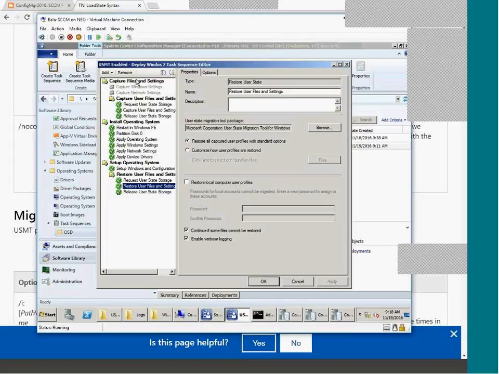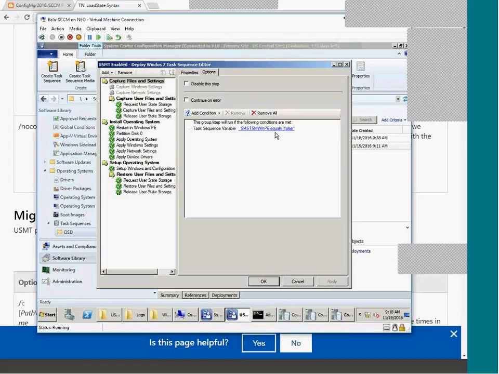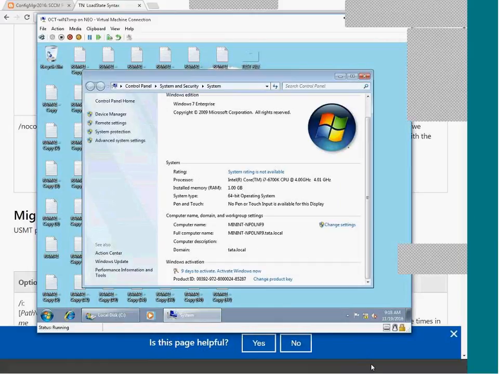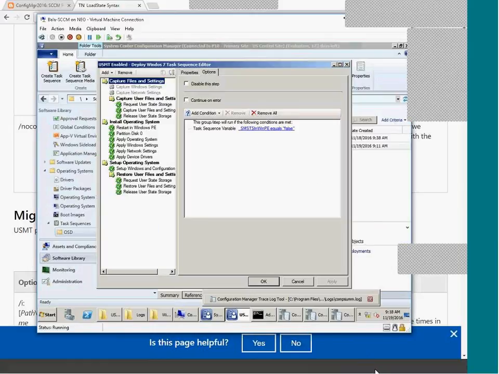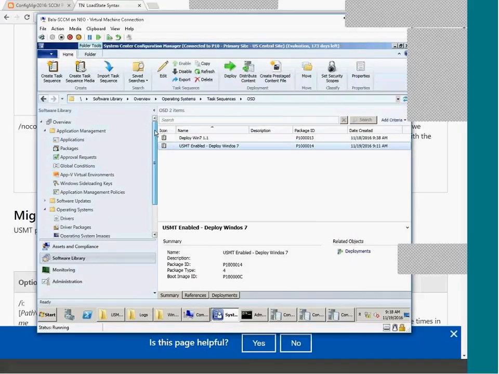By the way, I have to explain when this runs. If this is not WinPE mode only, this step will run. That means if you use login and RAM uses this login, in this case this is not in WinPE, so this will run. So I'm going to advertise this.